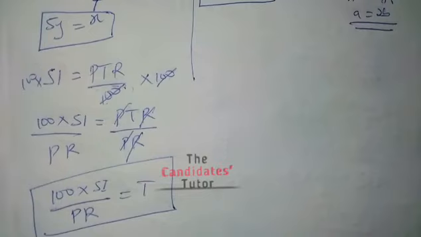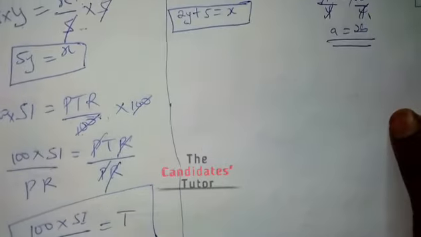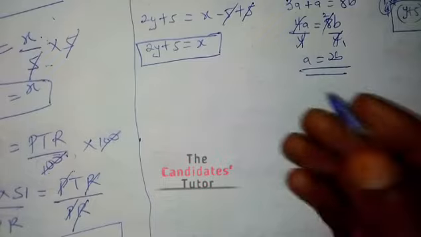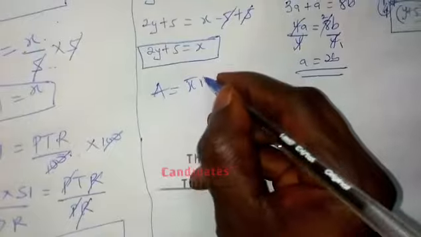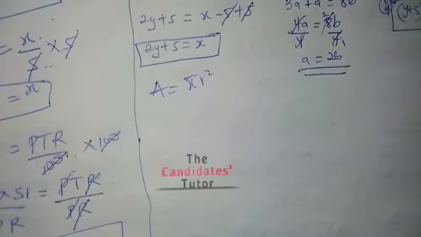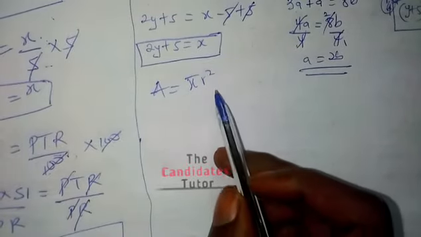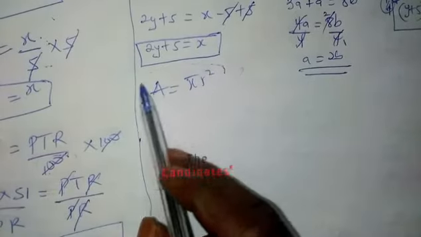Now, what I always do is that if you're able to master change of subject, you wouldn't need to memorize all the formulas. You don't need to memorize all of them. You have to memorize one, and then you can apply it in so many ways. Let's say we have the area of a circle to be equal to pi r squared, and you are already given the area. You have been asked to find the radius, so you are supposed to make r the subject in this equation or formula.